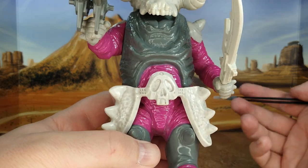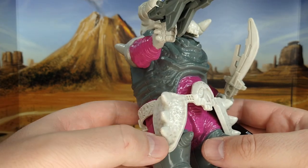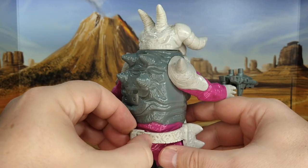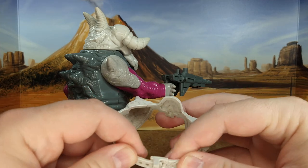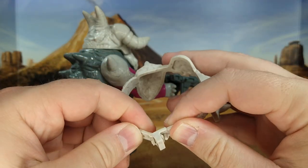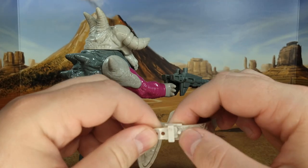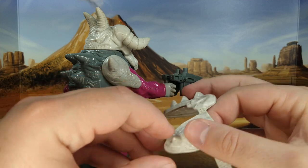Belt is awesome. The big skeleton or the big skull. Nice details. The pauldron. All right, for the legs, a tassel. Tasset? I don't remember. It's been a while. And then all the skull details on the belt. One thing with the belt is, when it's like this, it blocks. You can't peg it properly. So I always go under and then I peg it. I guess that's the way to go, because I'm too afraid that if I try to squeeze it like that, it's going to break the peg. And there are even details on the inside. It's really good. Love that.